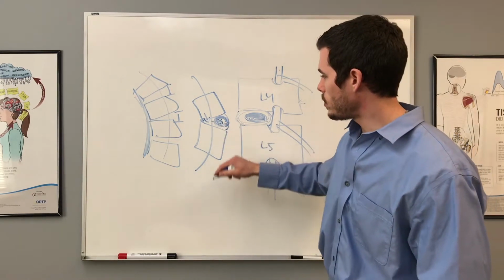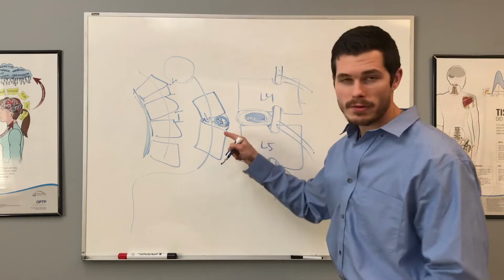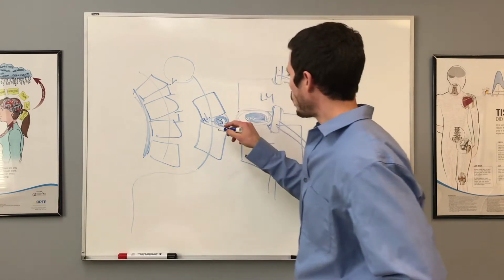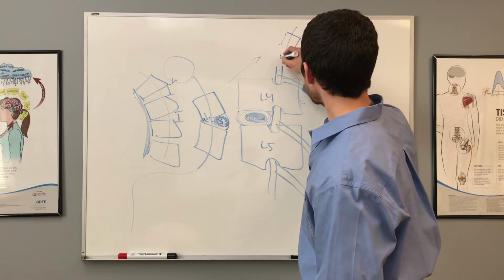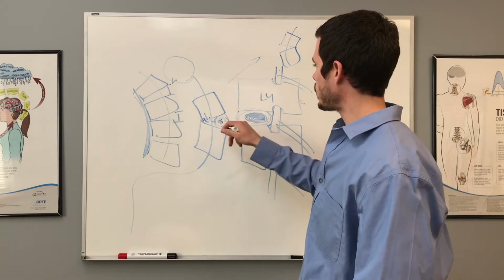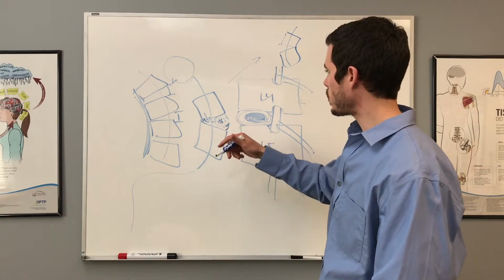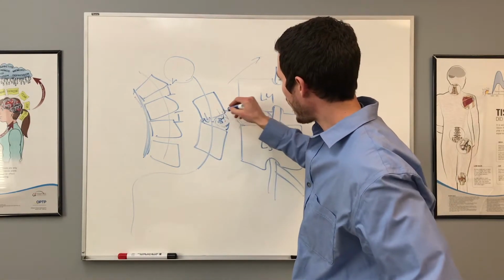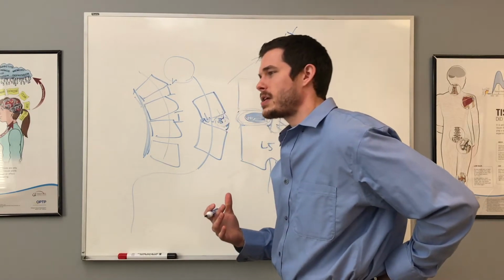Now when you go from a sitting to a standing position, you try to reverse this curve, basically. You can imagine how you're bent forward like this, and then you go to stand up. Well, it's just the opposite, so your curve reverses, right? So now you have a little bulge or some material back here that, because you've been sitting in one position, has sort of caused a block. And when you go to clamp down on the other side, there's initial pain and stiffness that you have to work through, and that is felt as you transition.